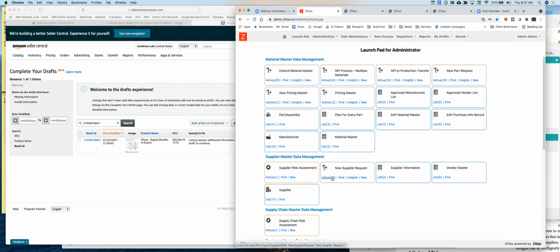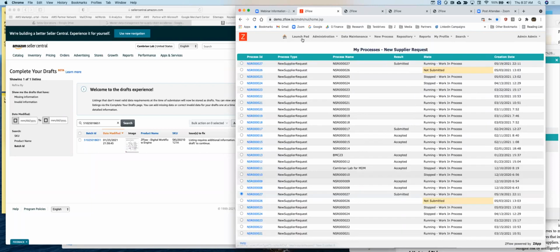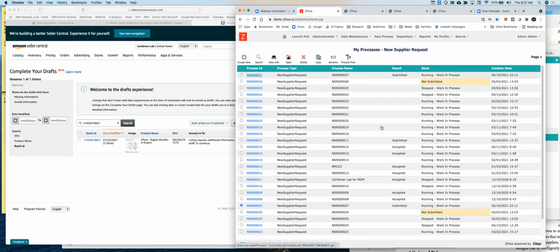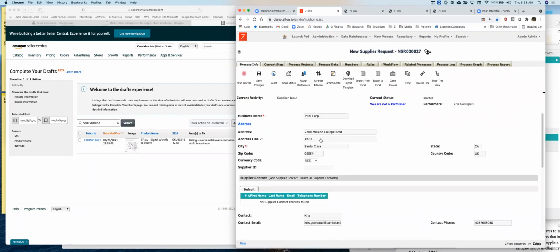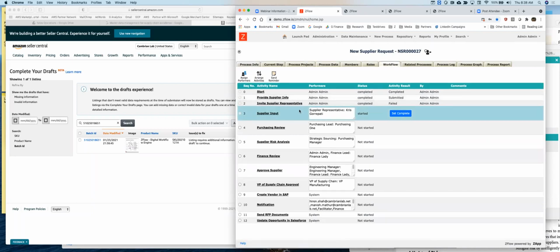So one of the things that you do as a workflow is to use a workflow like new supplier request. Like, we want to bring Intel on board. Part of what you do there is to get the supplier to provide some basic information. Internally, you might do a little bit of risk analysis.